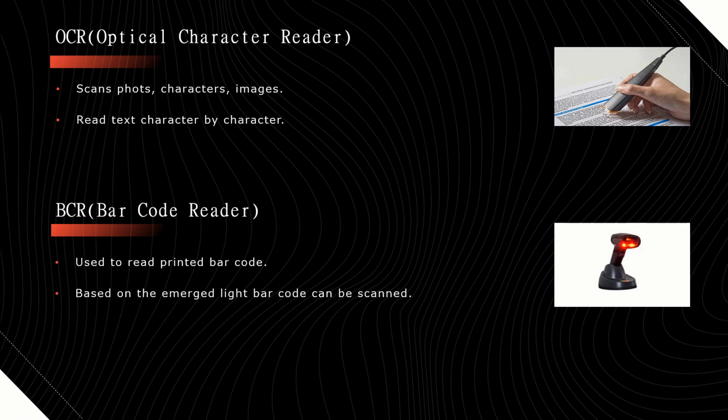BCR, Barcode Reader. It is used to read a printed barcode to identify the product. The light which is emitted from this BCR identifies the barcode image. This barcode data is generally used in labeling goods, in numbering books, etc. For example, take your subject book. On the backside of that book, you can observe a barcode image. If you scan that, you can get information about that book: the book name, author name, number of pages, cost of that book, etc.